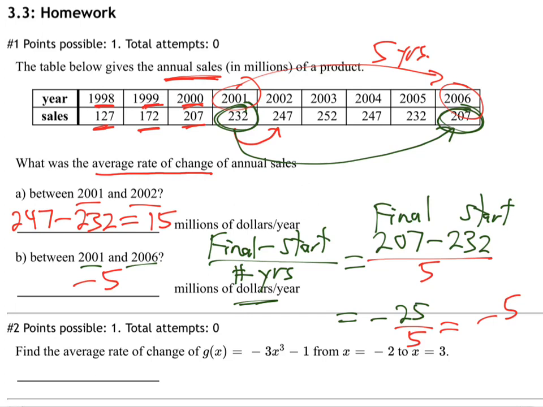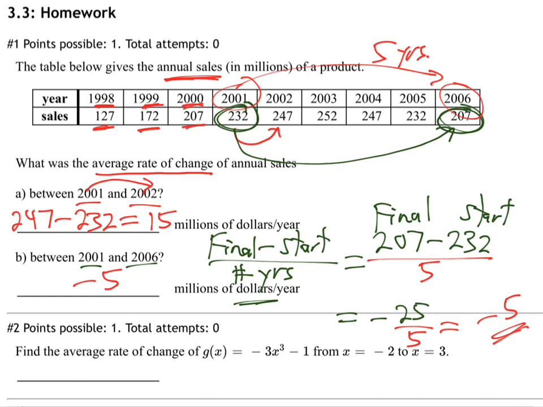That makes sense what we're doing there? We're just looking at the change over those 5 years. They dropped 25 million divided by 5 years. That's a drop of 5 million per year. Because if you did 5 times 5, 5 million every year for 5 years, that'd be the $25 million drop. Well, on A, that was only 1 year. So on part A, you could divide by 1, but that wouldn't change anything. A was easier because they only gave me 1 year, whereas in B, they gave me 5 years, so I needed to divide by 5.